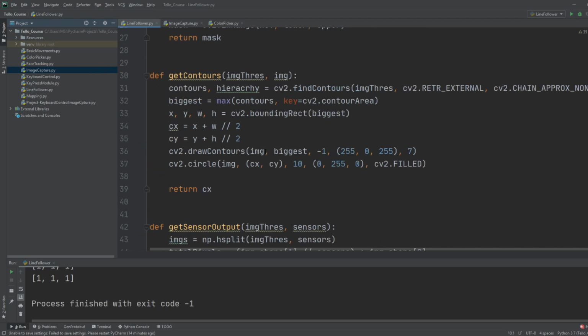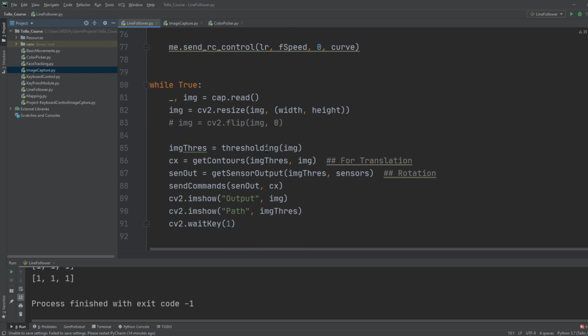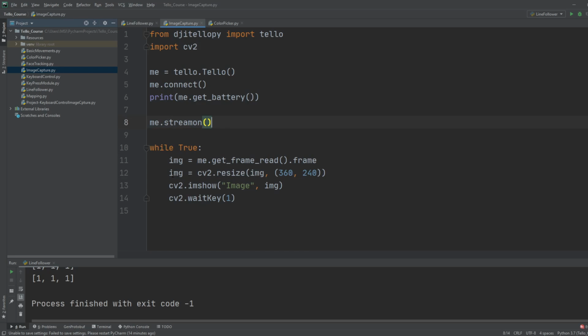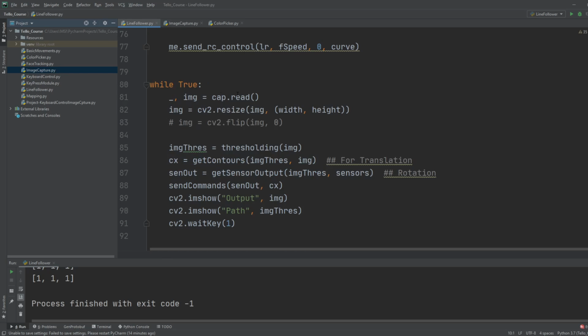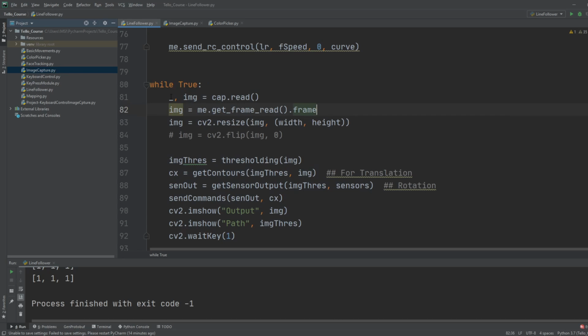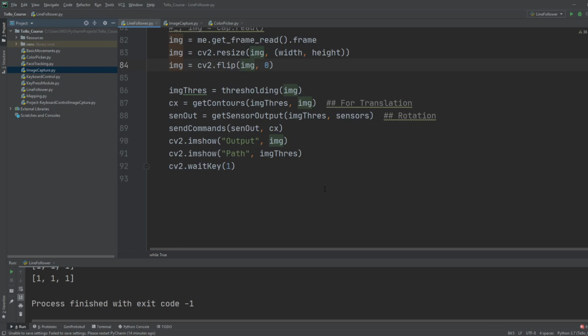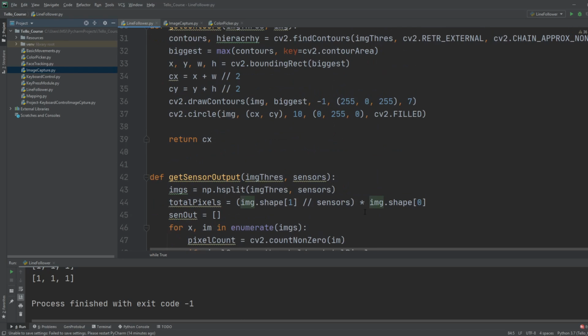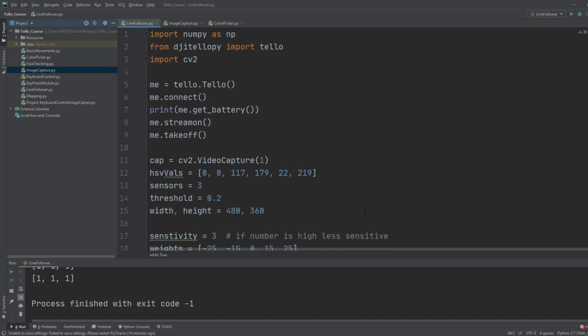and then we have to write over here. So in the image capture we are going to copy it from here, and then we will go back and we will paste it here. So we can remove this and we can put this, and we can remove this as well. So this will be the flipped one so that our image is straight. So that is pretty much it. So let's go ahead and test it out.